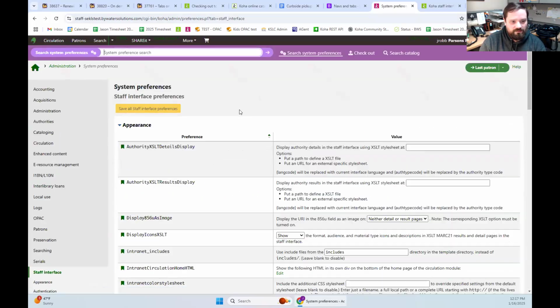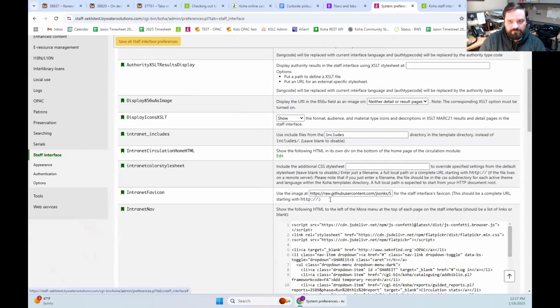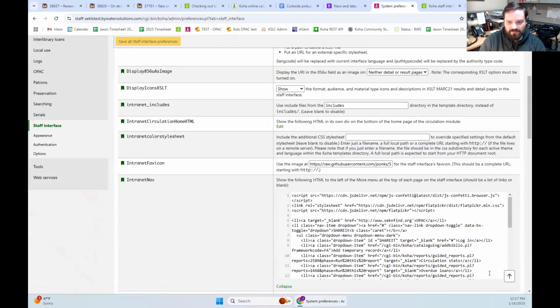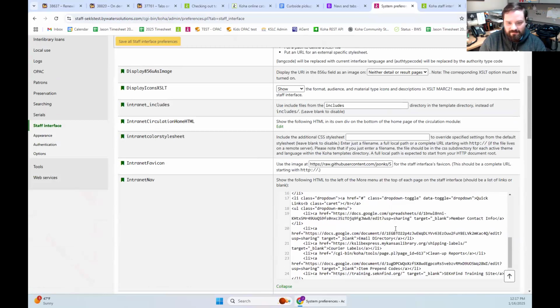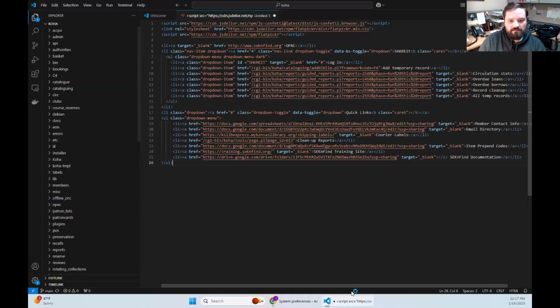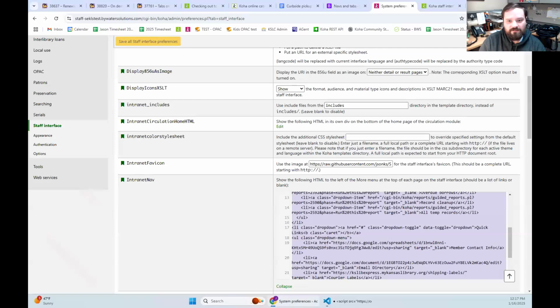So on my staff intranet nav, these are what those dropdowns look like. And that's probably not that easy to read. But you can see, actually, let me go over here so we can get some color. Gosh, I looked at it yesterday and now I've already forgotten. So I think it's the nav item terminology.